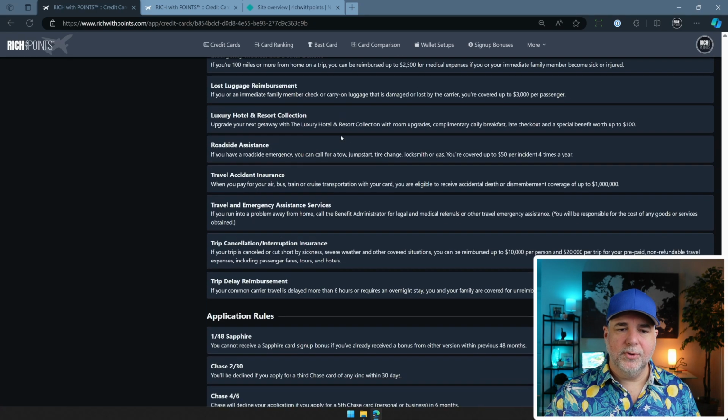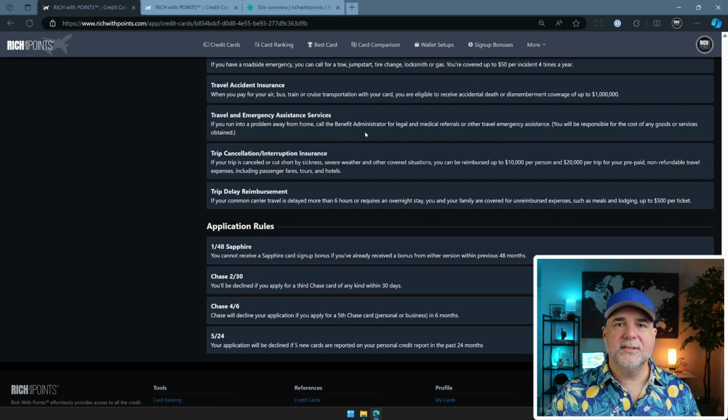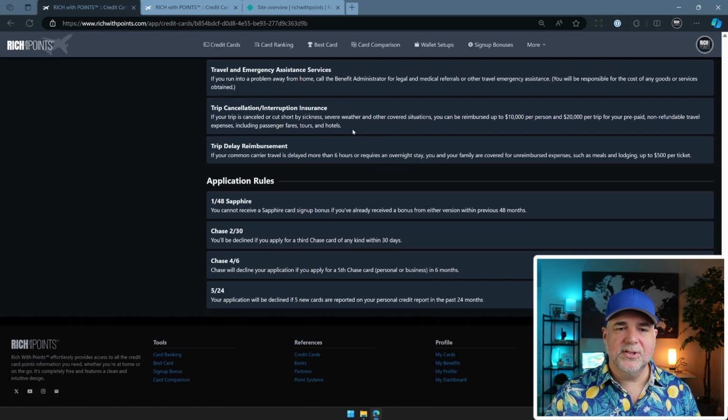All right, and then if you scroll down past the long list of benefits for the Chase Sapphire Reserve, you'll see the application rules at the very bottom. These are the rules that not always, but generally apply when trying to apply for the credit card. Each credit card will have these application rules if there are any that are known. There are a few that have no application rules that I know of, so they're not listed there. But almost all of them have some kind of application rule, especially the main popular cards.